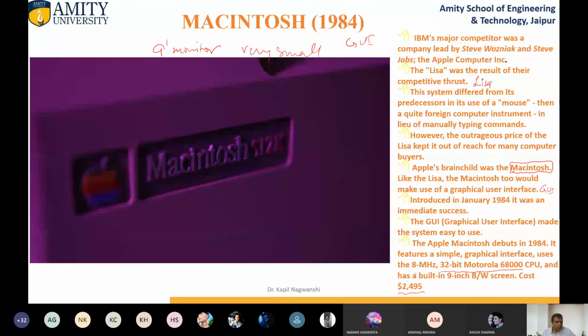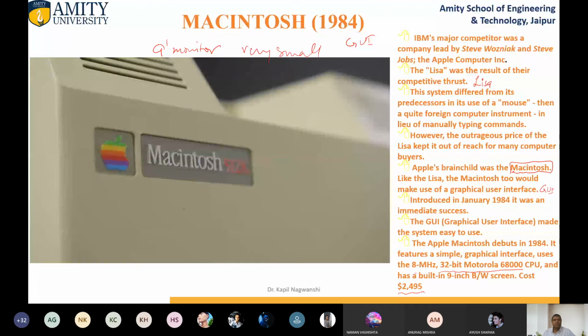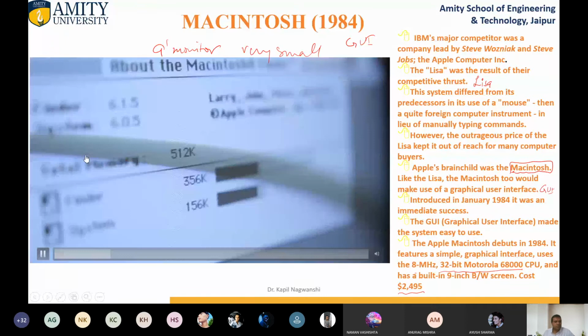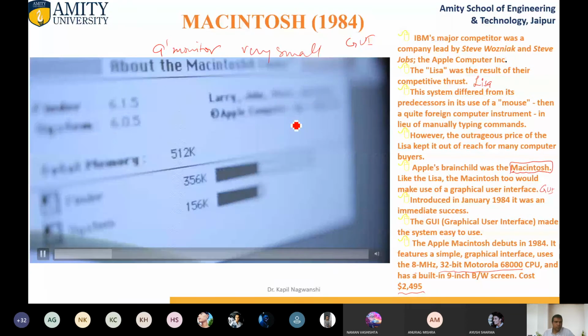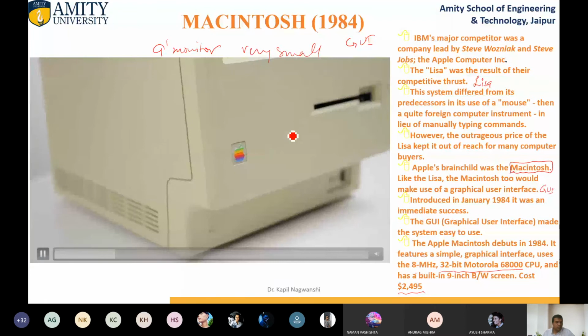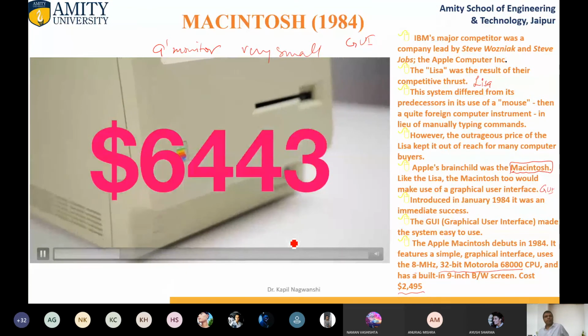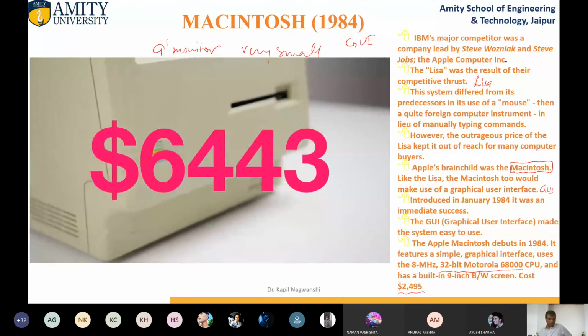This all starts with the computer, the Apple Macintosh from 1984, in this case the 512K, which gets its name from the amount of built-in RAM, which you can probably guess is 512 kilobytes. This computer in the 80s was pretty expensive for a lot of people at a price of $2,795 US, which is equivalent to $6,443 today.